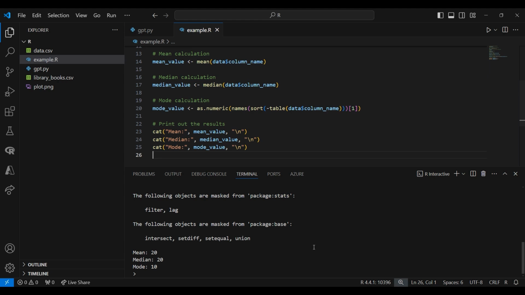One industrial application of basic descriptive statistics can be found in the manufacturing industry. In a production facility, managers often use descriptive statistics to track the performance of production lines. By analyzing metrics such as mean production output, median defect rate, or mode of machine downtime, managers can identify areas for improvement, optimize processes, and ensure the overall efficiency of the manufacturing operation.